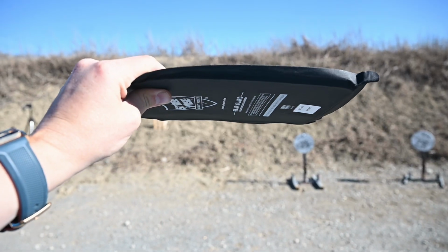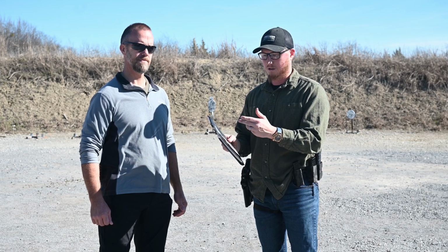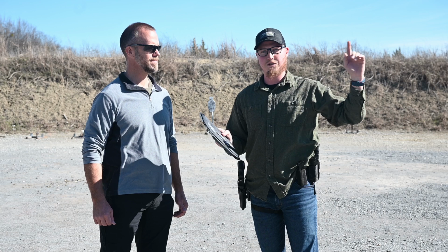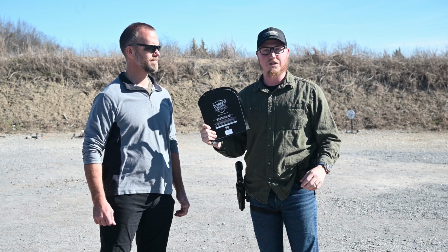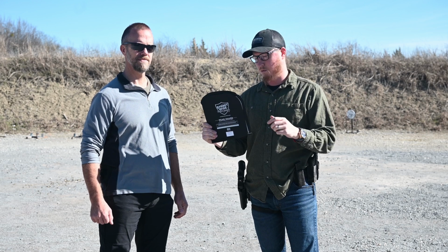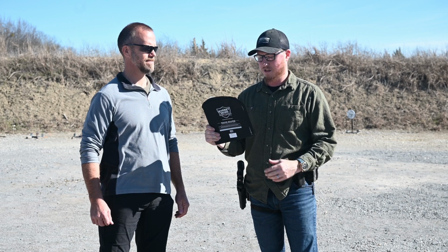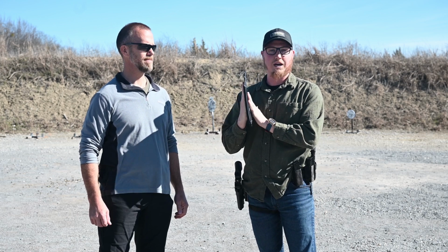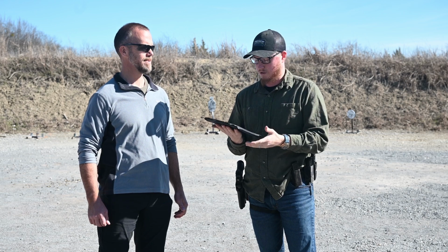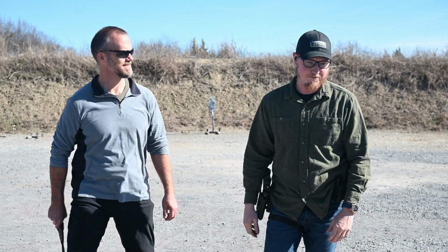It is Level IIIA, so it should stop up to a .44 Magnum. We are going to shoot with a .45 and also a 9mm, and then maybe take it back to the farm and test out some AR 5.56, some .223, just to see what happens. So we'll run some green tip through it, and then maybe some hollow points, see if there's any kind of difference. I assume the green tip will just go straight through it. If that happens, we might stack two of them back to back and see if two of them stops it. So just a good test. So thanks for coming up. Yeah, let's go shoot things. Hell yeah.